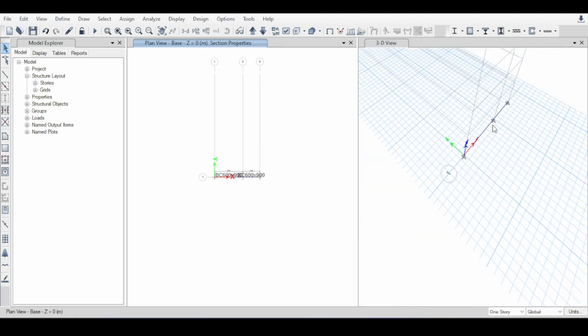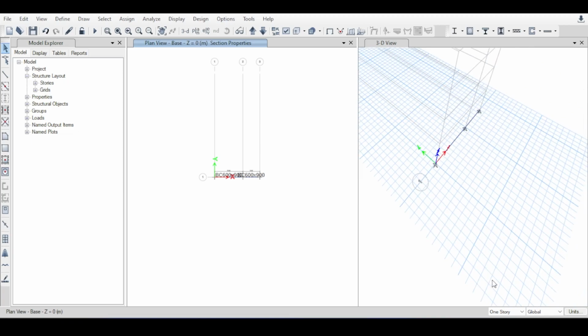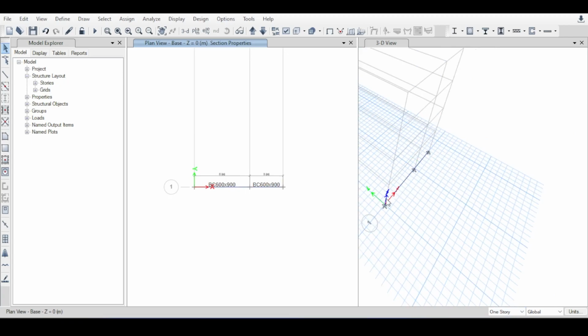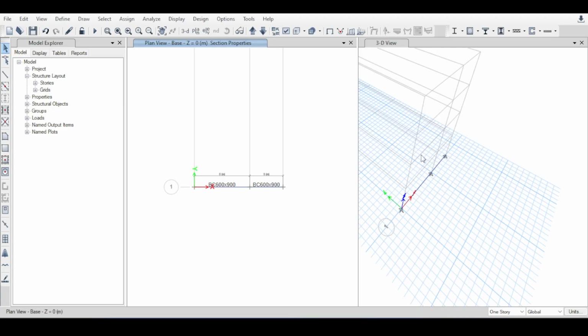Also, something else I want to mention is if you draw while having the one story active, then whatever you draw affects only this story. If you click here and say all stories, then when you draw a beam, it will draw not only a beam on the base level at the moment, it will draw the beam on the base level, on the first level, on the second level, and so on. This all story helps a lot when you want to draw a multi-story building that has similar stories. There is even a command called similar stories. We'll be talking about those later. I think we're doing good so far.